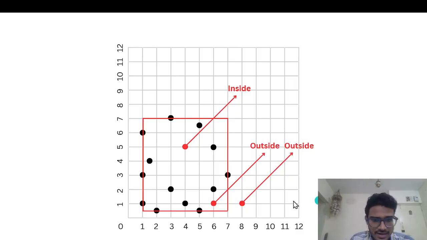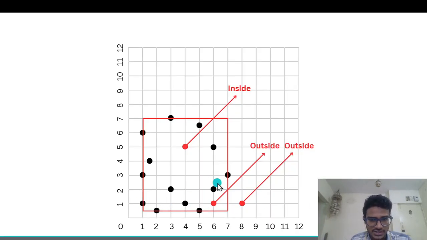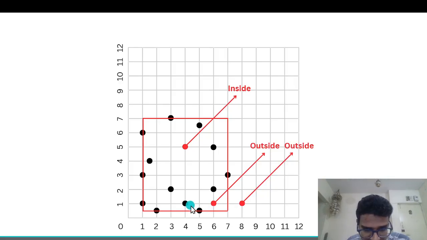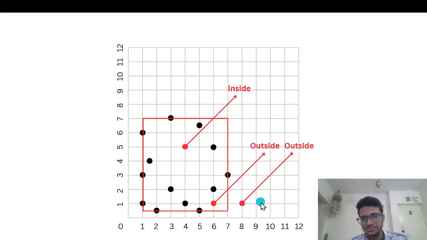Okay. So here's another example. These black points that you see are the city boundaries. The polygon is under consideration. And the red points are the points to examine. Let's call them delivery partner locations. Now you can see this first point is inside. This is the second point. This is outside. You can see this is the boundary, so this point is definitely outside. And this point is also outside. So what output do we expect? We expect that the first point is inside, second is outside, and third is also outside.